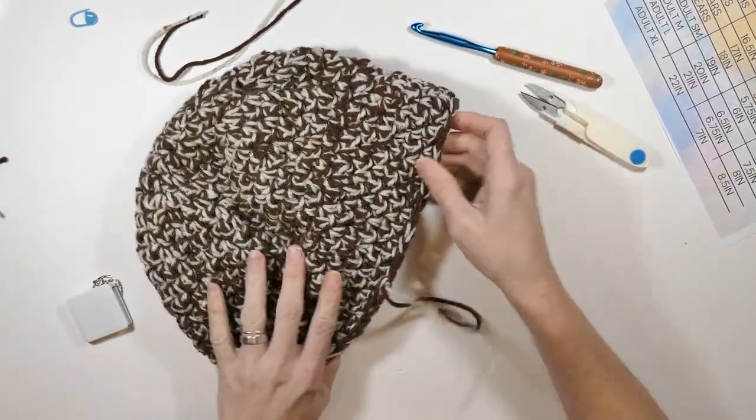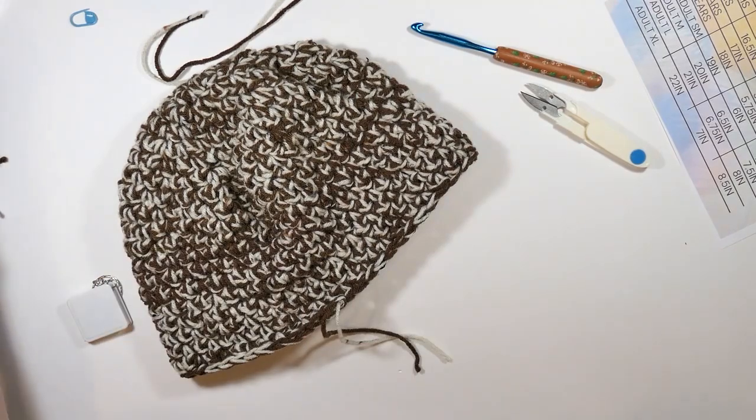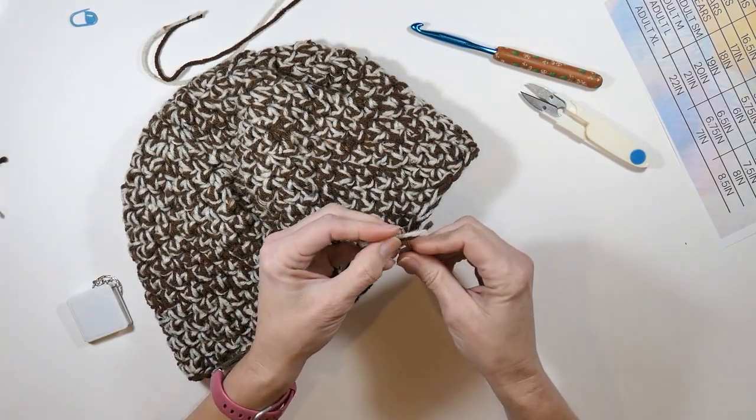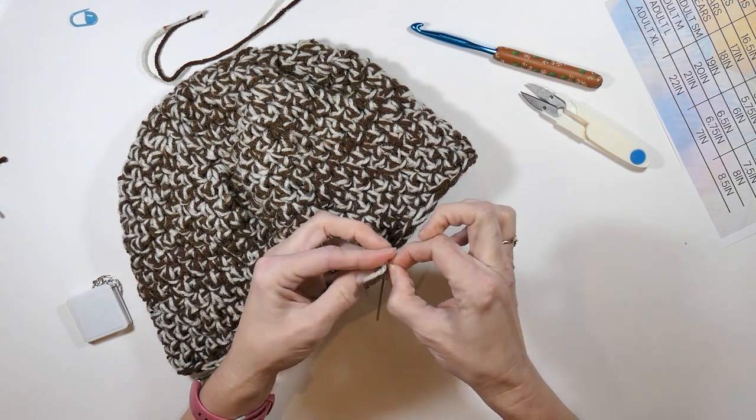And I think it looks super cute. I love this stitch, guys. It's my new favorite stitch. I'm sure you can tell. So here I'm just going to work these ends in.